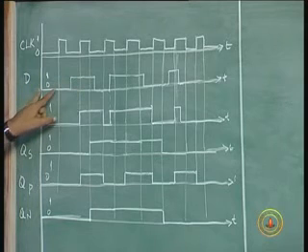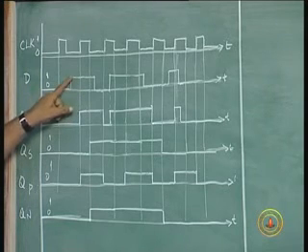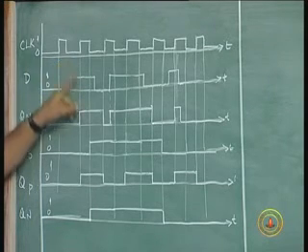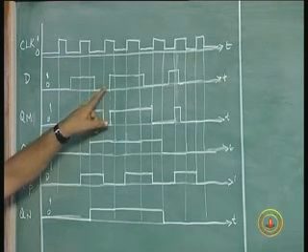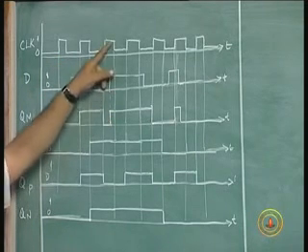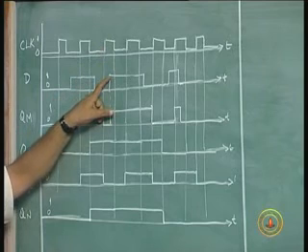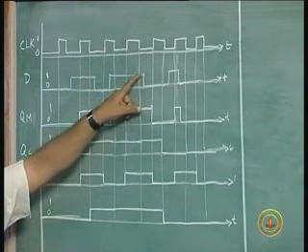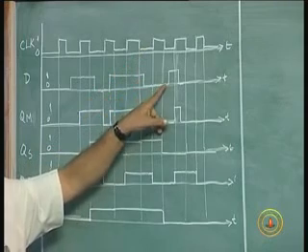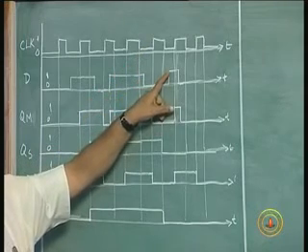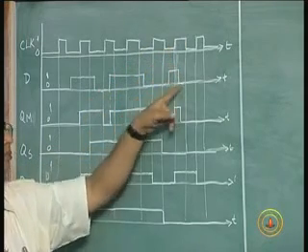So D remains 0 to start with, becomes 1 somewhere in the middle of when the clock is low, again goes low when the clock is low. The second time it goes high in the middle of a clock when the clock is high. It remains high for a while, goes low again somewhere when the clock is low. Then again it goes high, and this time it goes low when the clock is high.